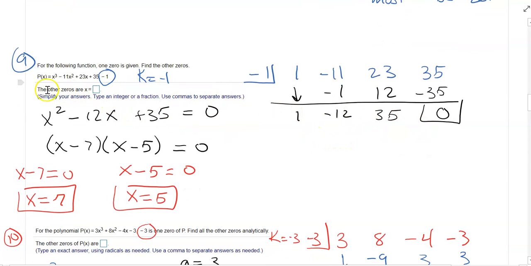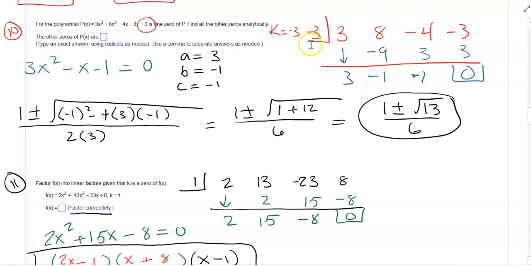Here we're trying to find other zeros. So in doing so, we use the given zeros. We have -1 here. We go through our process. I get a 0 here, so I know I must get that. When we're given a 0, we know we must end up with a 0 here. If not, then you know you've made a mistake. So now I have what is left here, my quotient. So I have x squared minus 12x plus 35. I can factor this. There I am. And so since it's asking for other zeros, I set these equal to 0. So I know my other zeros are 7 and 5.